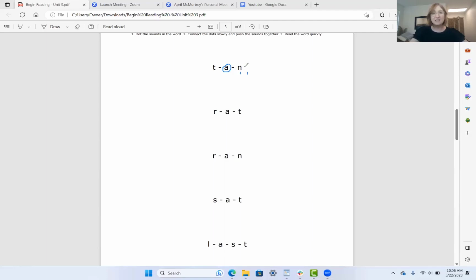If not, as in this situation, there is not another vowel, 1 or 2 doors down, so that A is going to make its short sound, ah, and we mark that with a breath. So when we pencil read this word, we're going to mark it with an ah. First word with you, and then you're going to do the rest on your own. And then we pencil read each sound.